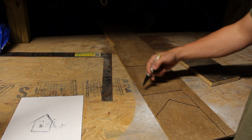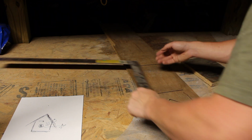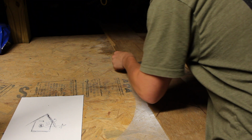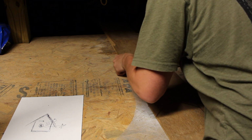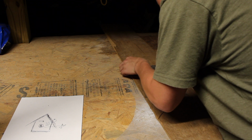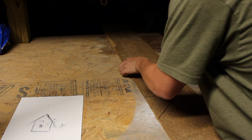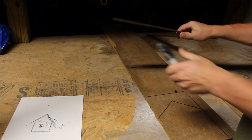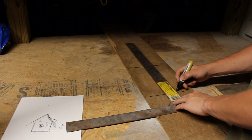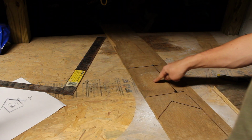So this is the siding of the house. We need it to be 6 inches tall for it to match up with the roof. I'll not mark that one. This one off too? Yeah, it was. Shoot. Okay. So now we gotta connect the dots, connect the lines. A nice little boom. So we're gonna make 2 of these and 2 of these.